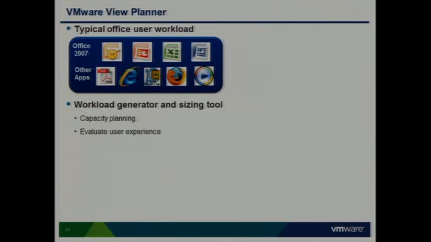Second one was user experience. How do you evaluate user experience? You have different network conditions: LAN, WAN, extreme WAN. What kind of experience is your user getting? Is it snappy enough? If I double-click on an icon, does it come up in enough time? How do you know? How do you get that experience?